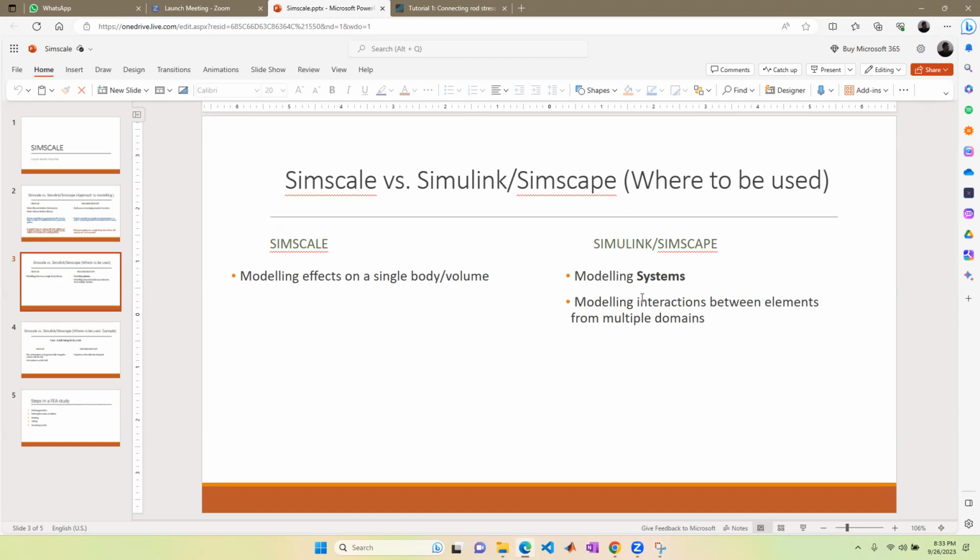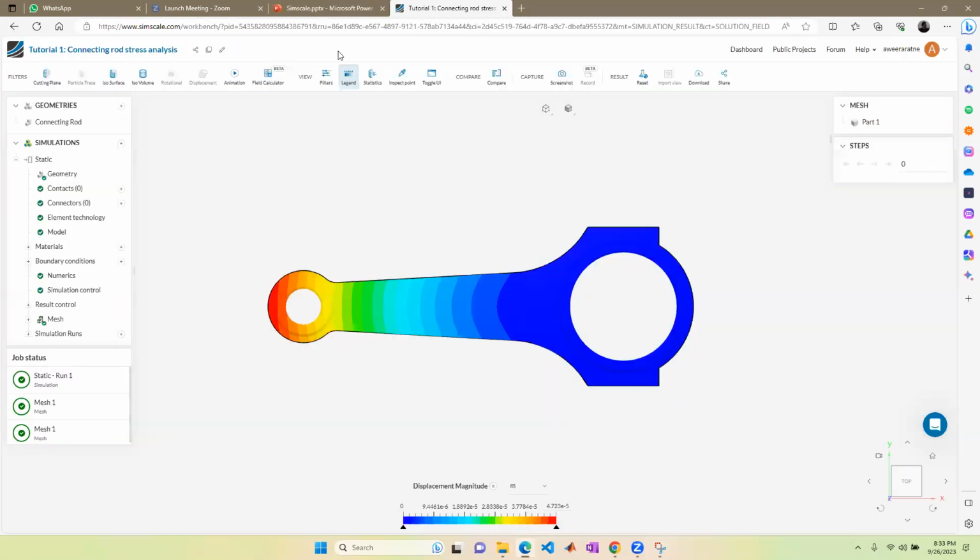You'll be able to figure out what your payload is and what your maximum accelerations would be if you run your simulation on Simscape. But I don't think you would be able to run any meaningful simulation on SimScale. You can import part by part and check whether the parts fail or whether the parts undergo any deformation. But other than that, I don't think in your case you would gain anything beneficial from importing it into SimScale and running simulations.